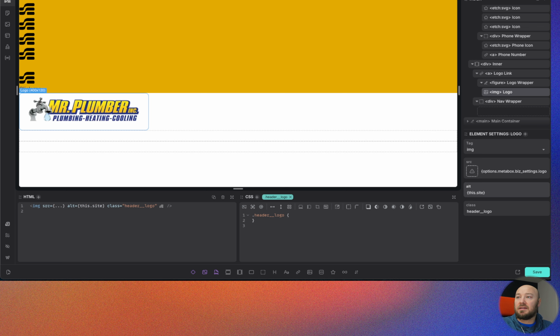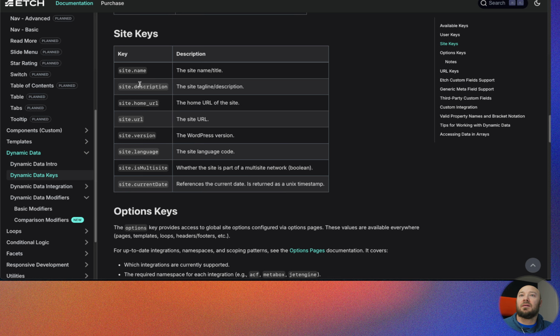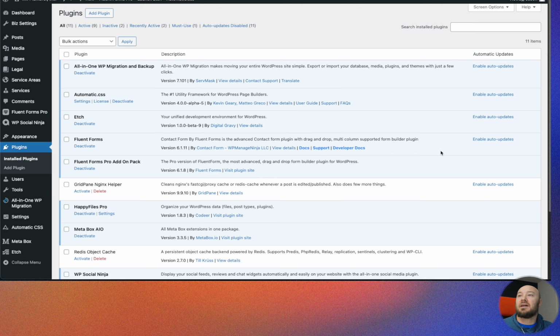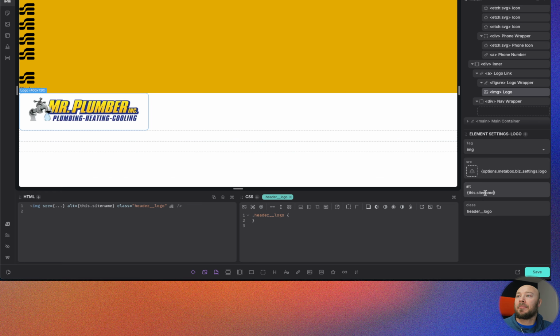This dot site name, or site dot name, sorry. I don't need the this in the front. And then I can put logo in. So that way it's automatically going to pull the site name, which is Mr. Plumber Inc., and put the logo at the end.